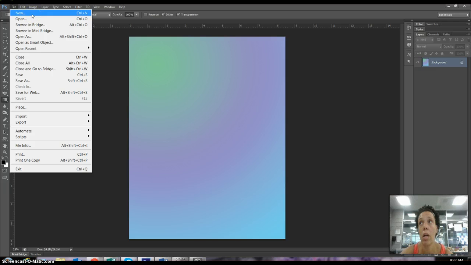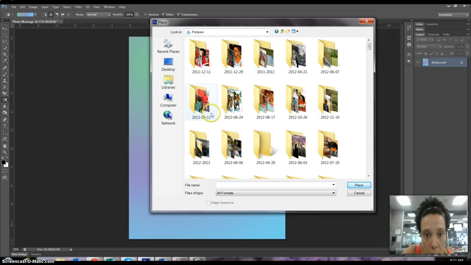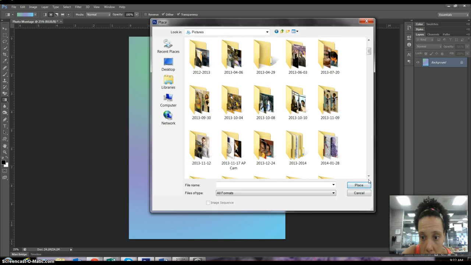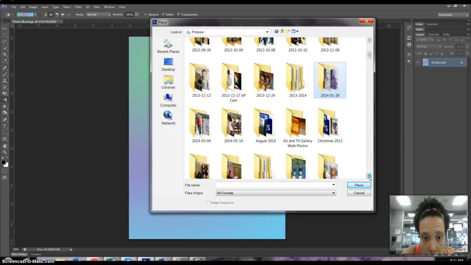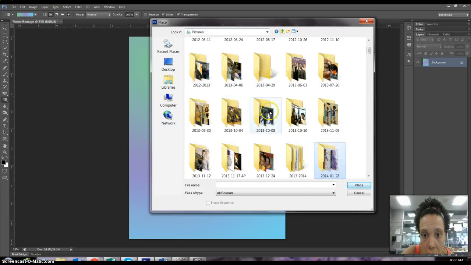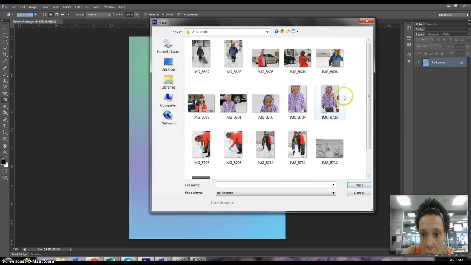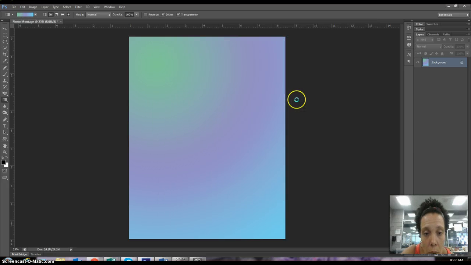The quickest way, or I should say the easiest way to do this one is just to simply go to File and then Place, and then you're going to start selecting pictures. So I'm just going to use some pictures I have on here of my kids. Yeah, I'll just use these snow pictures. Oh, wait, not those. Let me find some pictures. Alright, so I'm going to just start grabbing some pictures. I'm going to grab this first one to start with.